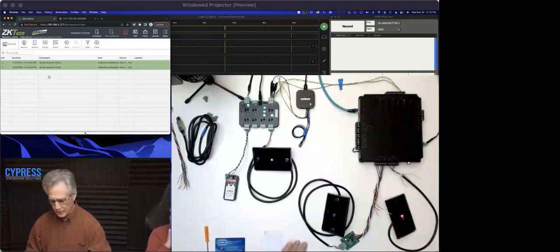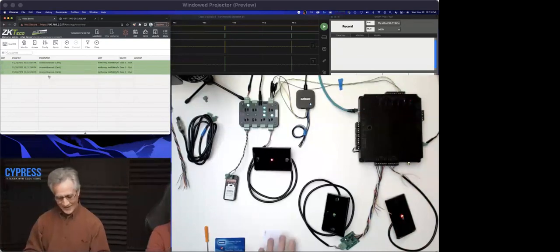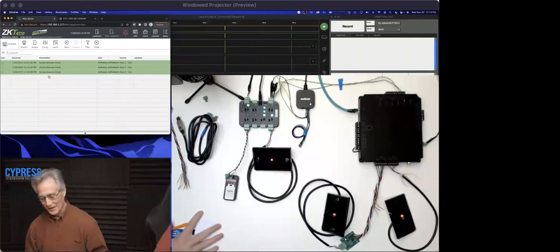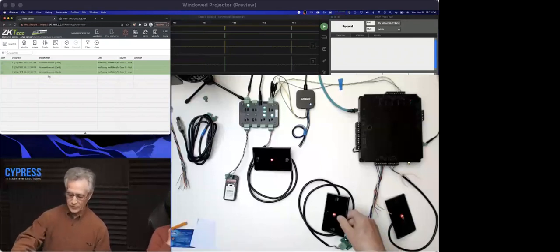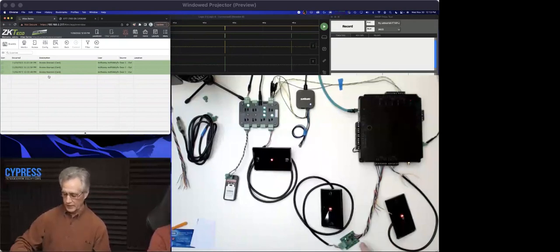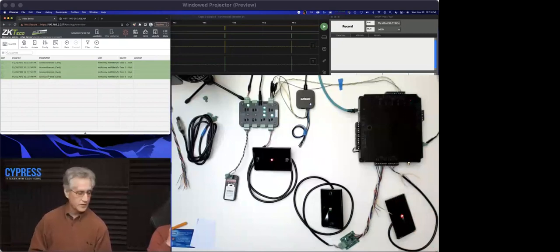Which one? Oh, I've got to stop moving these things, right? So what we're showing is the equivalent. This is an OSDP reader going to our converter and then converting it to Wiegand. So essentially the retrofit device. So if we present it, we get almost exactly the same thing. Access granted, and the LED and the beeper act exactly the same.